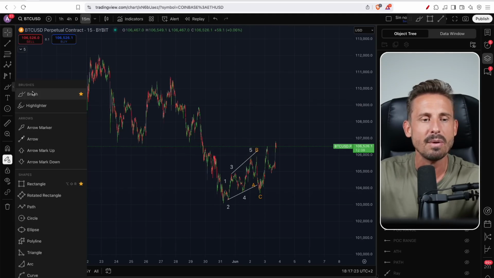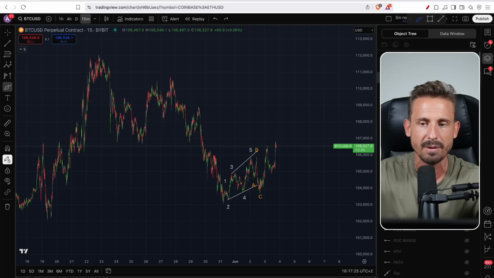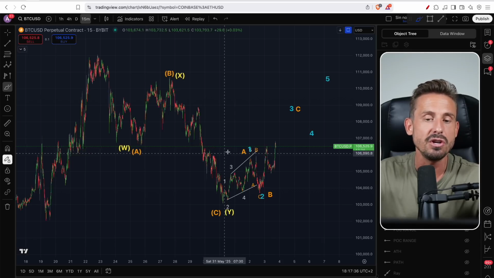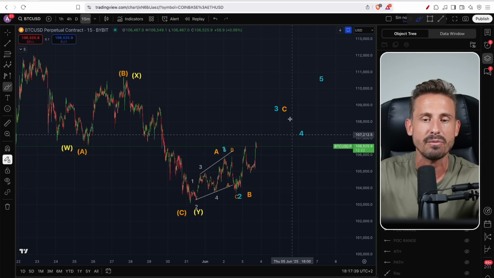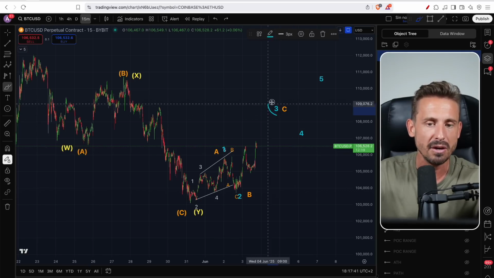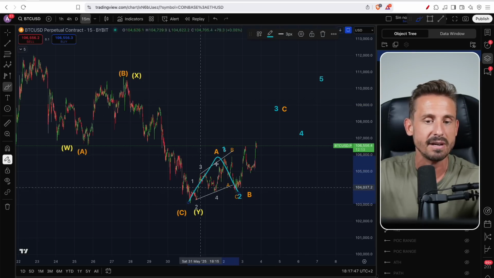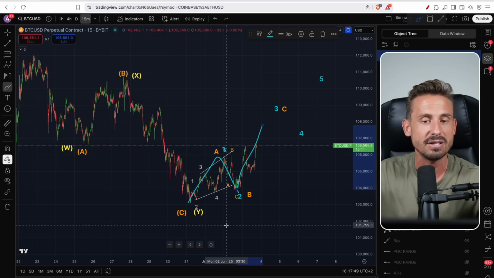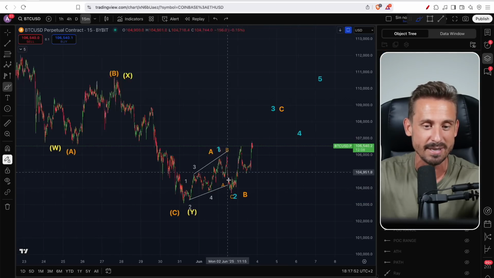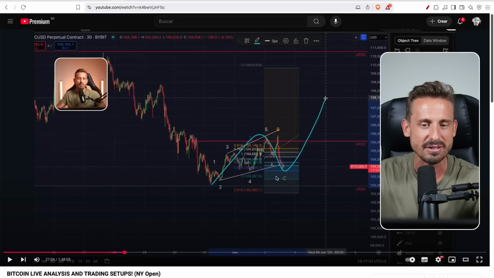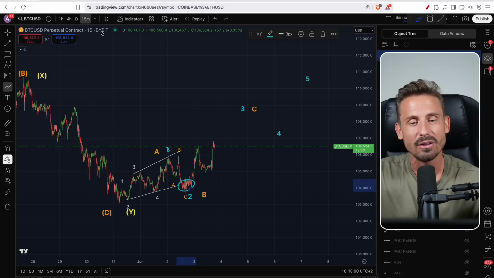The bullish case scenario is that we have finished a three-wave structure here where we have basically finished the movement, right? In an ABC or a WXY, it doesn't really matter. And right now we are just forming a new rally to the upside, regardless if we are still in the C wave or in the third wave, right? Yesterday we did say this could be an A wave, this could be a B wave, it could be a 1 and a 2, and then we rally to the upside based on yesterday's video update. This was actually the low after this reaction at $104,000, guys. This was the low based on the bullish case scenario.